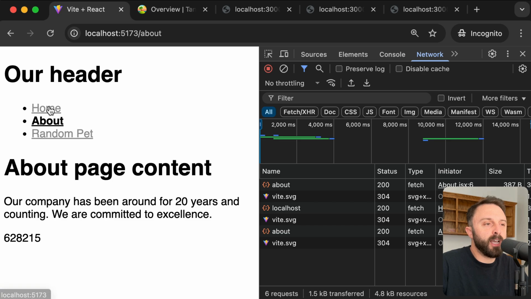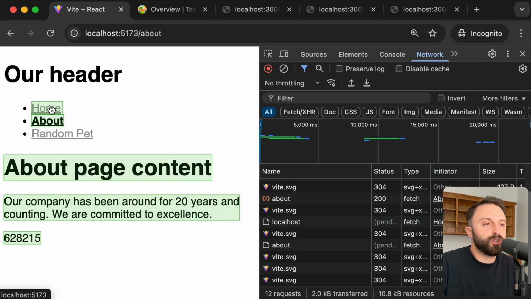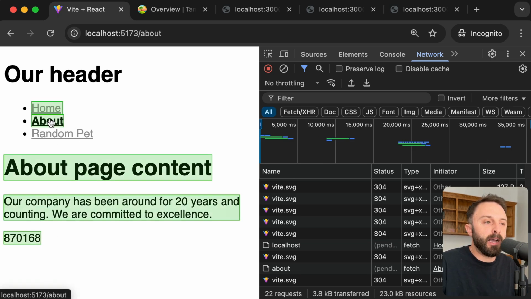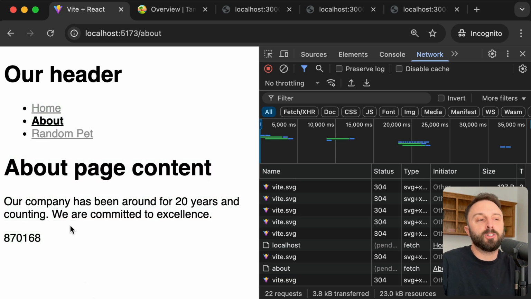So by default, with React Query, you can see now when I click between these, it's instant, and that's because it's showing you the cached data from the previous request, and then in the background, it's fetching a new copy. Notice this one ends in 168. When I click back to it, we don't see loading... We're seeing the old data, and then in the background, it's performing that request, and then only updating, due to the nature of React, not React Query, only the part that's different gets re-rendered.